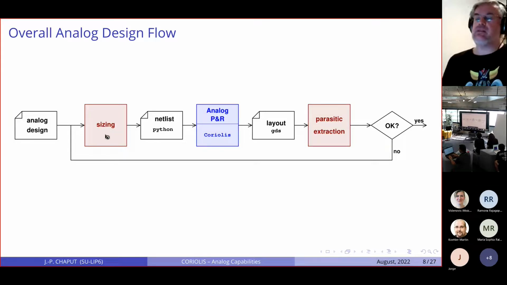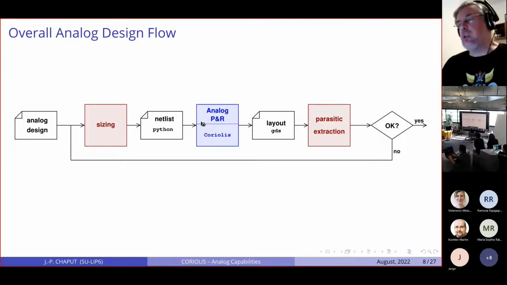The point is that even if there are parasitics, the design will not change too much. So it will be a slight adjustment. If it is a big adjustment, it just means that your whole design is not correct. And we loop again until we converge.